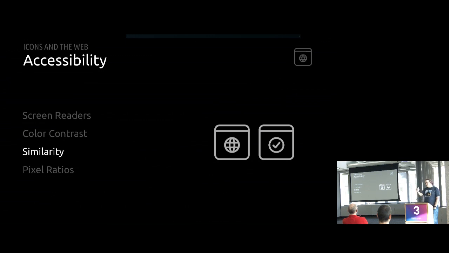I'm a little too close, but if you're a little further back, it's harder and harder to see the difference between these two. So make sure that even if your icons, and especially if your icons belong to the same families, they are unique enough that you will be able to tell the difference at many different sizes and colors and so forth.